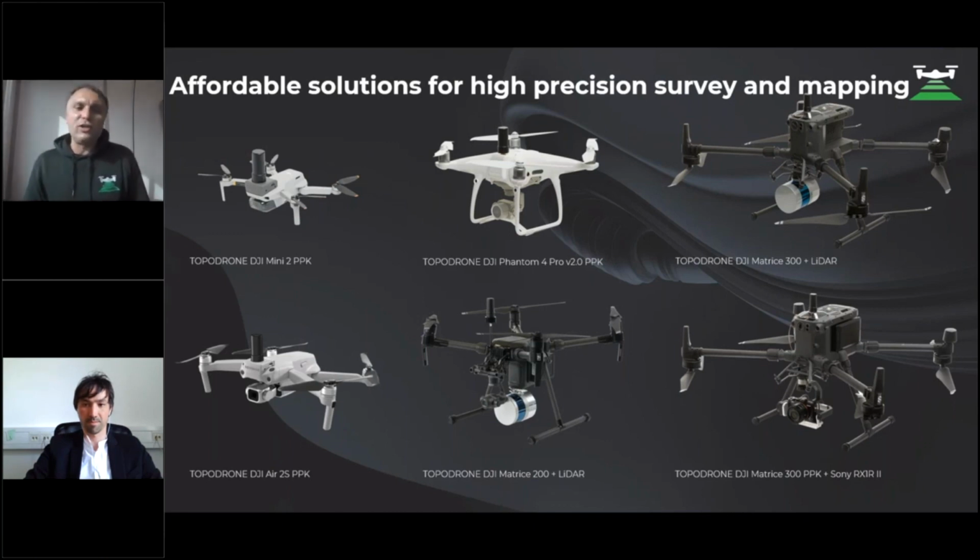And within 3 years, we expanded our products from Phantom 4 Pro, which was our first solution, to Mavic 2 Pro, Mavic Mini, DJI Air 2S, and of course we have a solution for enterprise drones like DJI Matrice 300, DJI Matrice 200, and a lot of users all over the world are using our equipment right now. And for me it was like magic to use drones for surveying, and I don't need to lay ground control points, and I can cut my expenses in the field and data processing.